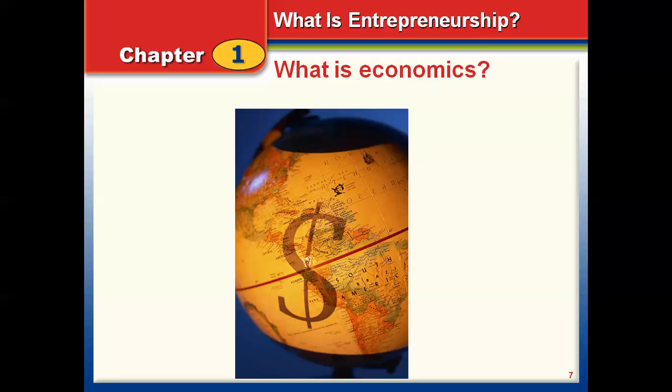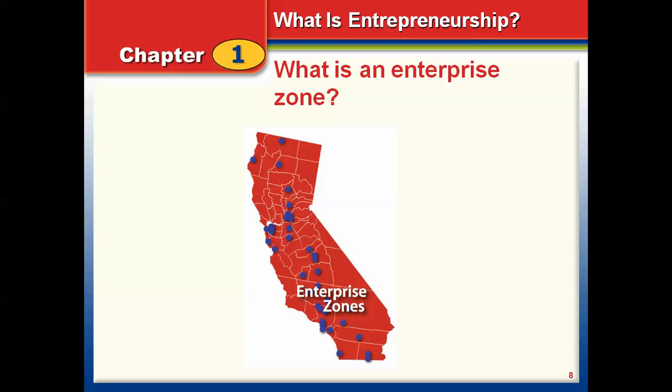But how do cities and states use economic principles to attract business and entrepreneurs to their particular areas? And one of the ways they do this is through the offering of or identification of enterprise zones. And you might say, well, Mr. Schwan, what's an enterprise zone? Well, specifically, an enterprise zone is something that's designed by a community to lure new businesses into that community.